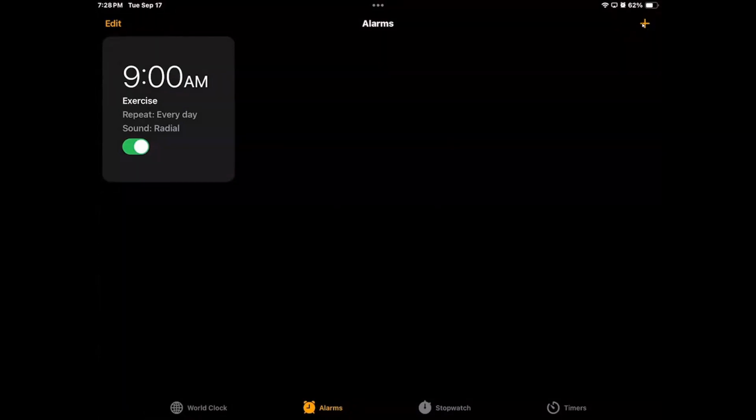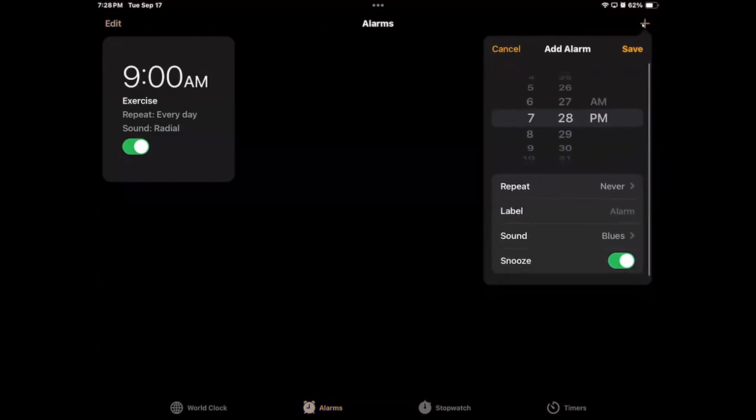Okay, so to add, the first thing you do is go over here to the plus sign and tap that. And when you tap that, you'll get this panel coming up and you can set the hour. For this example, I'm going to set an alarm to take my Herbie down to the curb on Sunday nights so they can pick it up on Monday morning. So the hour that I want will be 9 o'clock. So I'm going to just scroll up to 9 and I want it to be 9:30. So I'll go over to the next column here and go to 30. And then I can choose AM or PM, and it's already on PM.